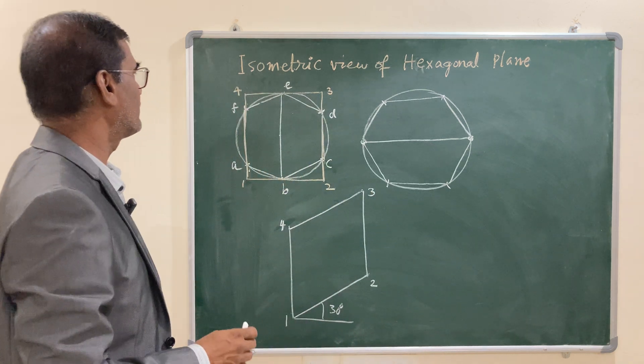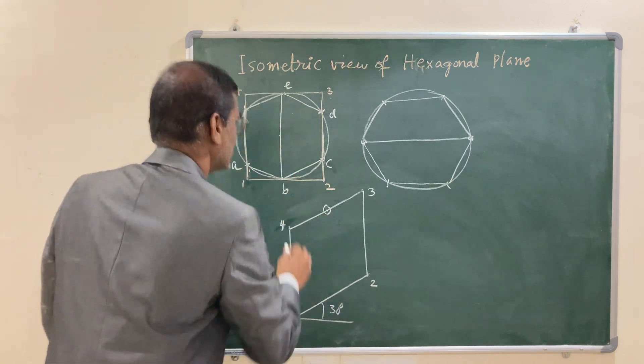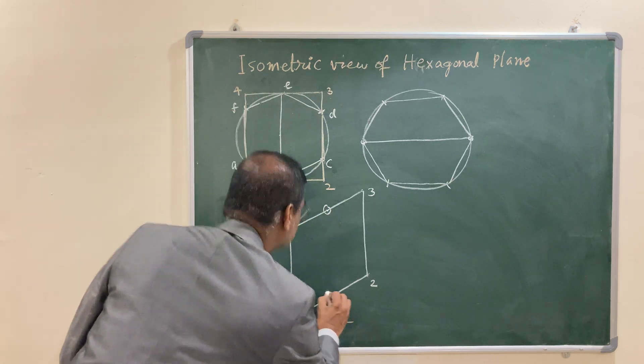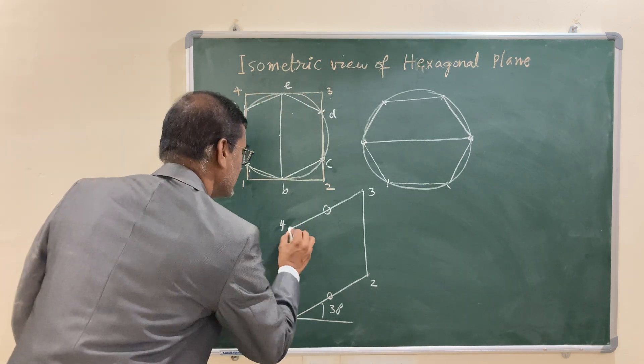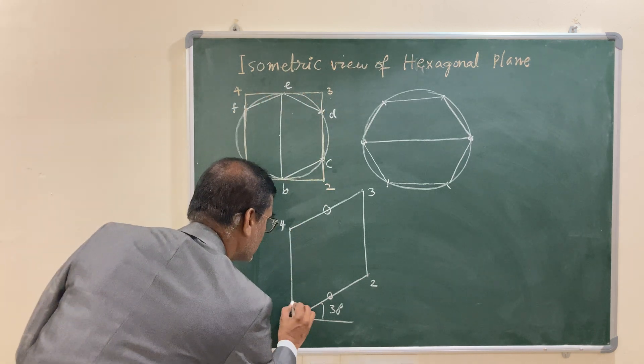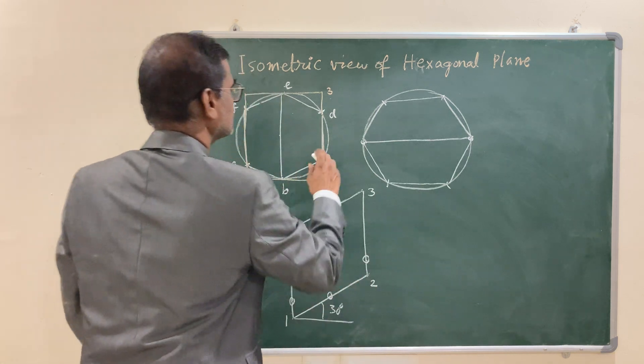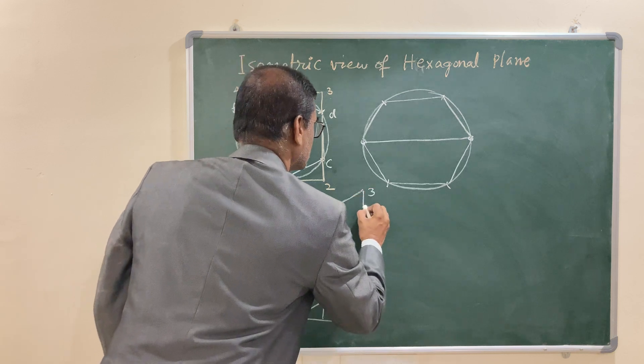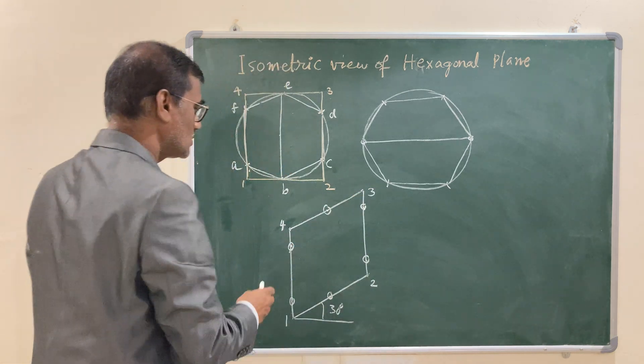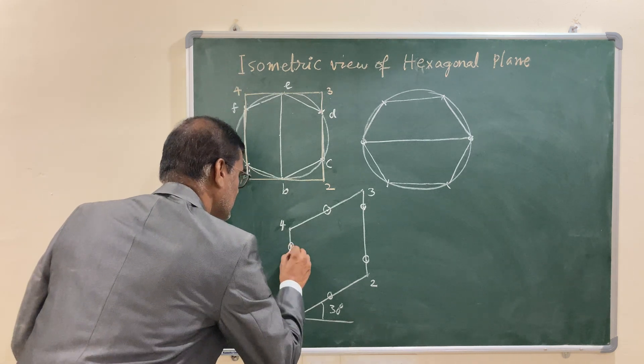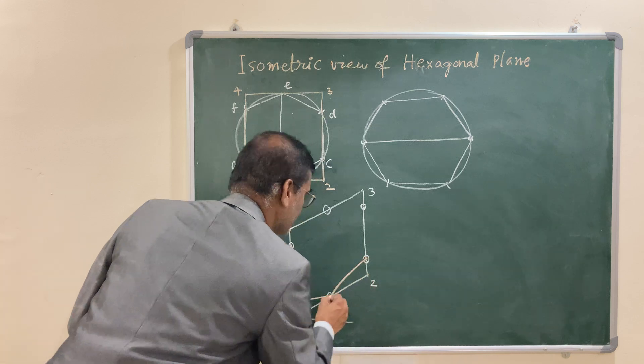And with the help of compass, this point is a midpoint, E is a midpoint as well as B is also a midpoint. And this distance which is common for every reason, every point from 1, you locate the point. And from 2, you locate the point with the same radius. You have to take from, you have to set up from this. And from 3 also, locate this and from 4. So, join in proper sequence, you are going to get the required isometric view of the hexagonal plane.